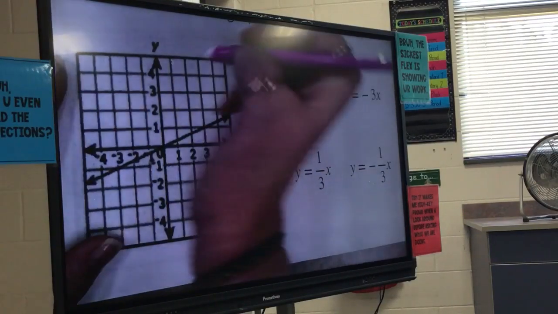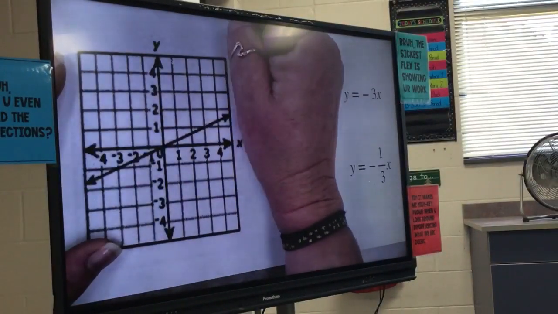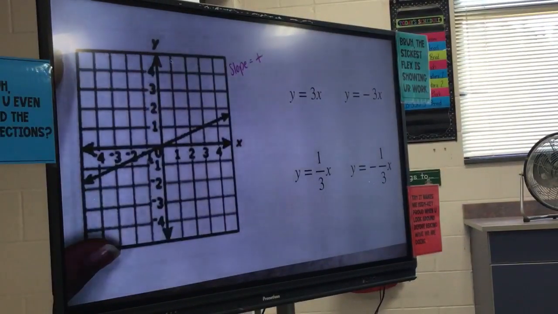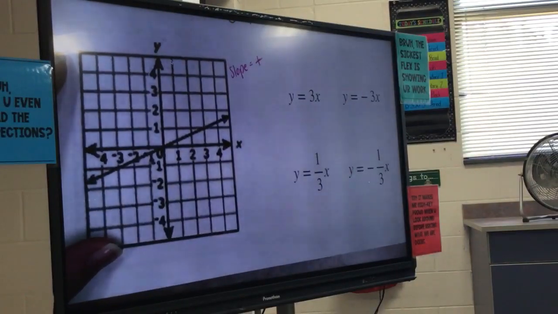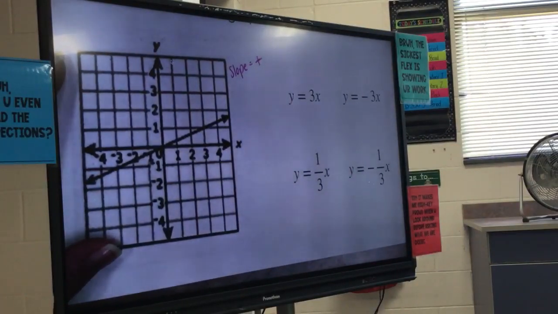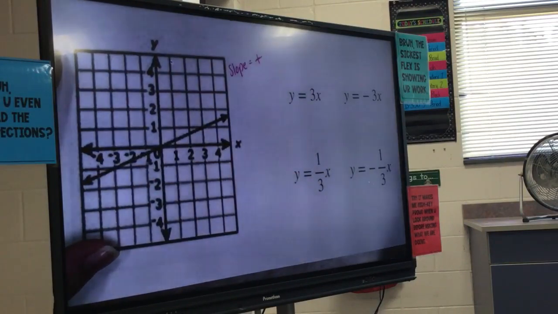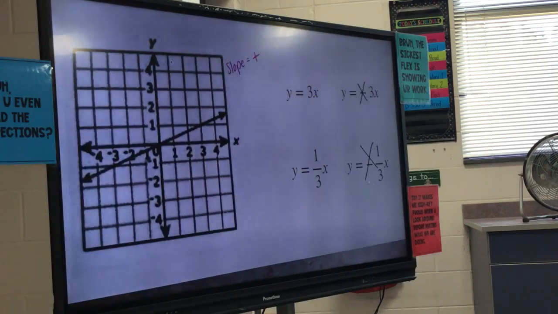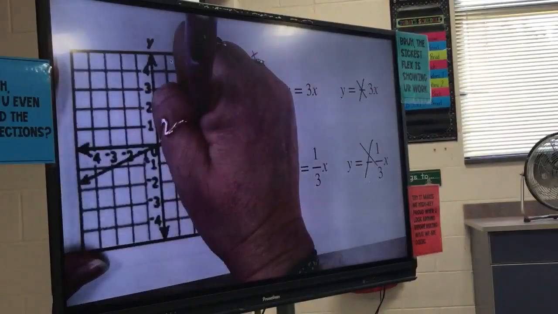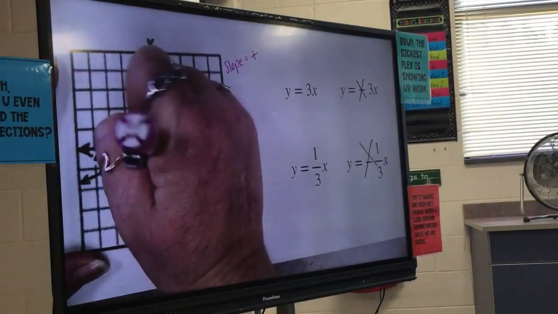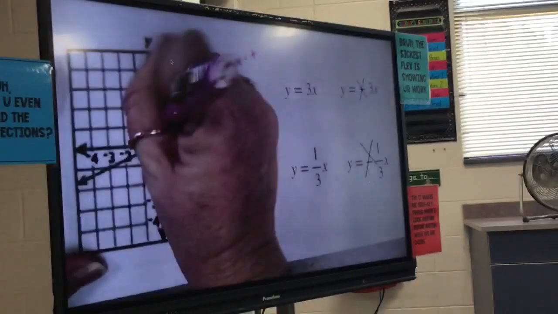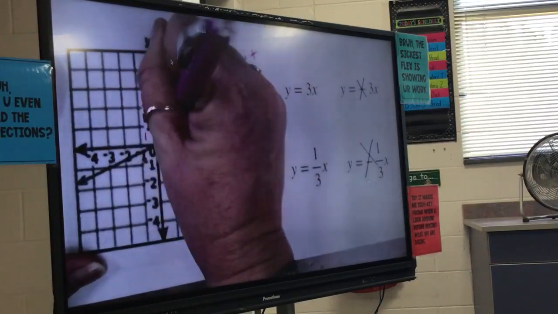It's a positive slope. So my slope equals positive. So knowing that, can I get rid of some answer choices? Knowing that this is a positive slope. Jeffrey, which 2 can I get rid of? It's going to the right. Yeah, so I can get rid of both of those because they're both what? Negative. They're both negative slopes. All right, then I need to find the rise and I need to find my run. So it's 1 to 3.